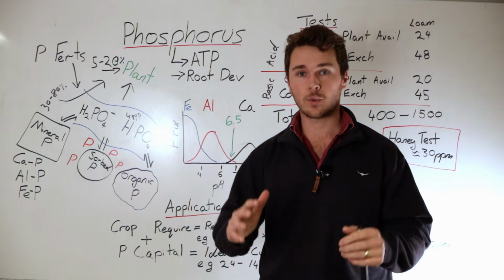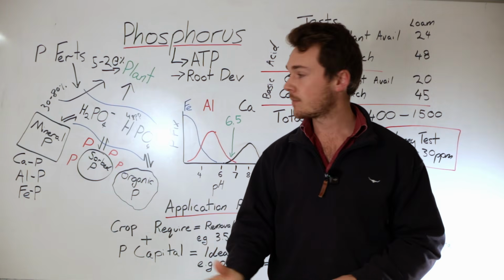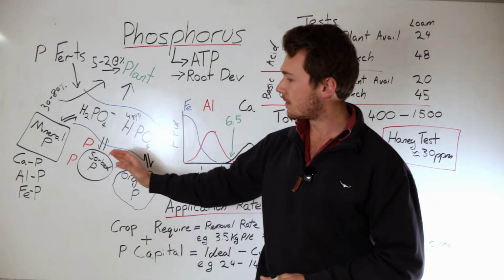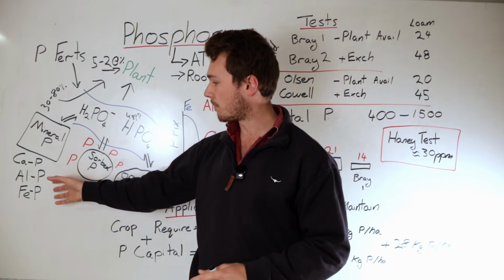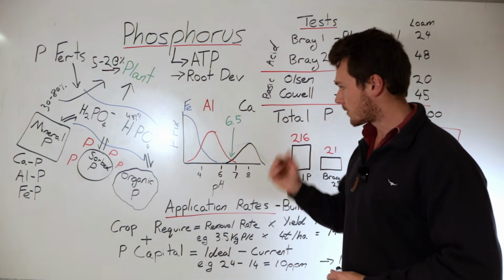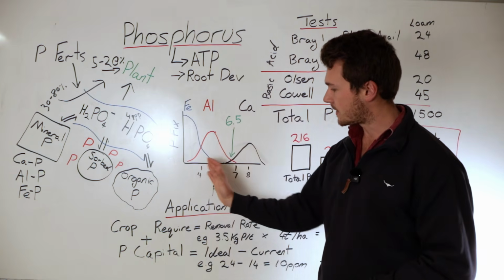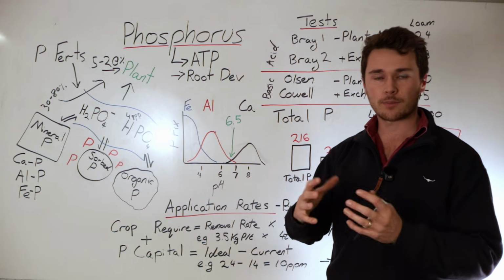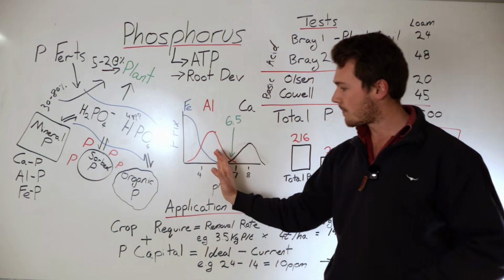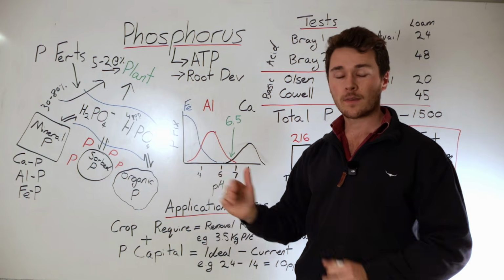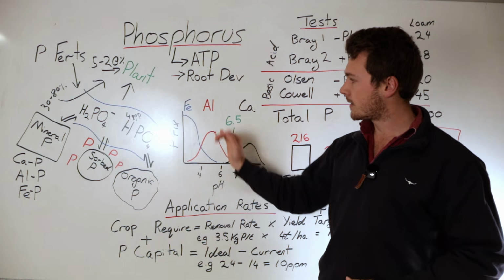So a really important thing to understand with phosphorus absorption is that a lot of it's actually regulated by pH. And at different pH ranges, the amount of calcium, aluminium, and iron absorption, or bonding, will be different. So you can see here in this graph, when your soil is highly acidic, so say less than 4 pH, iron will be the predominant bonding force to our phosphorus. And you can see that that's quite high. So once you get past that pH at 4, a lot of that phosphorus is going to lock up with the iron. Between, say, 6 and 4 is going to be aluminium.